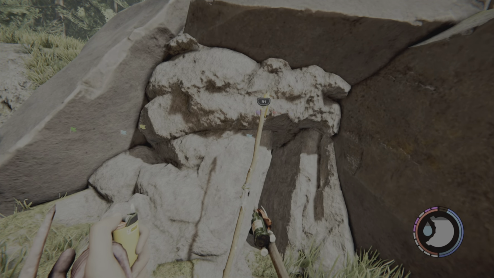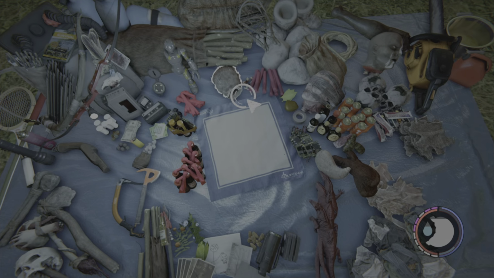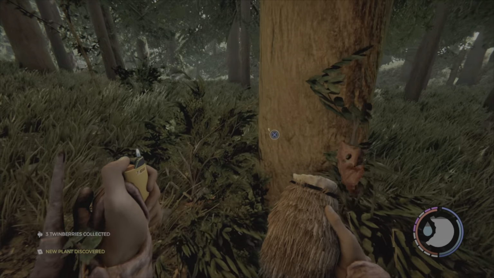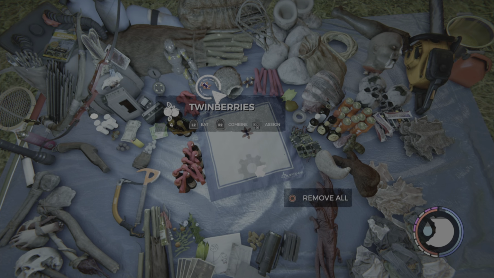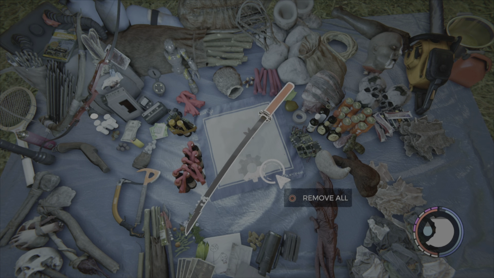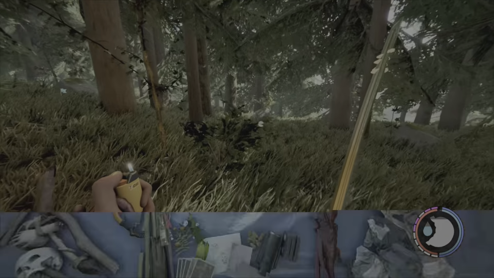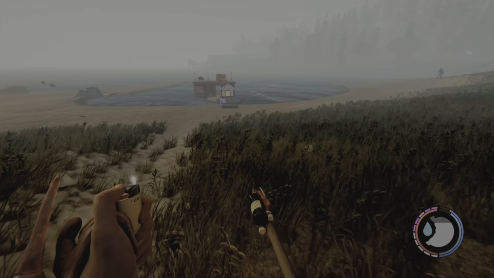Alright, mark that blue for completed. The berries, poisonous? Yes. Oh, you know what we could do with these, Jack? Let's put them in our pouch. I've discovered a new plant. Cool. And then we can combine these with the samurai sword. Does it need more? To make the poison samurai sword. Ooh! I don't know what those random white things are, but I guess that's the poison? Cool, cool.